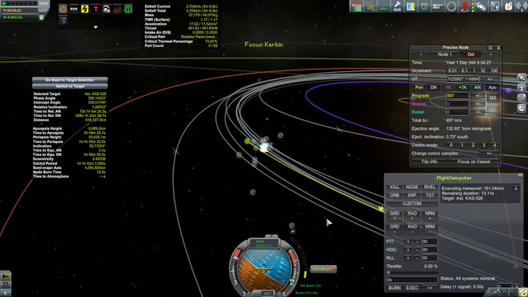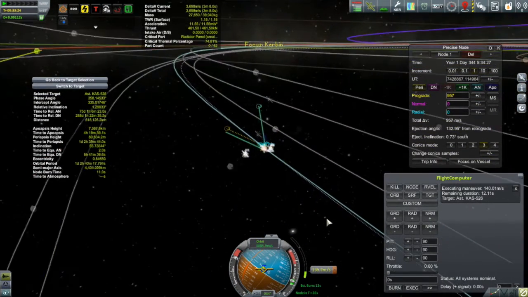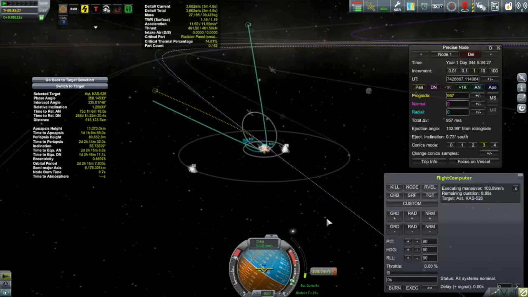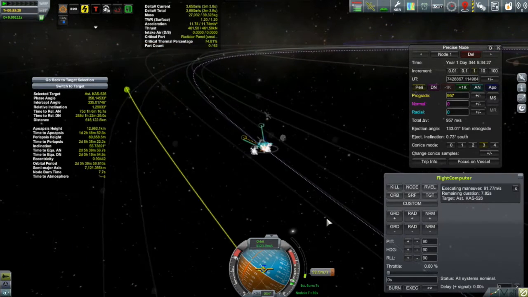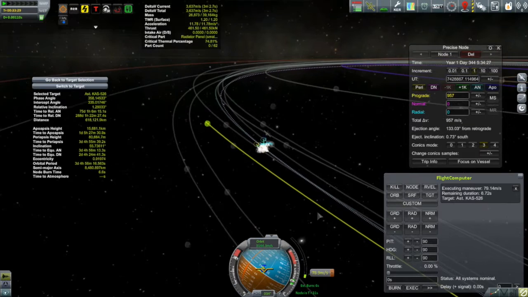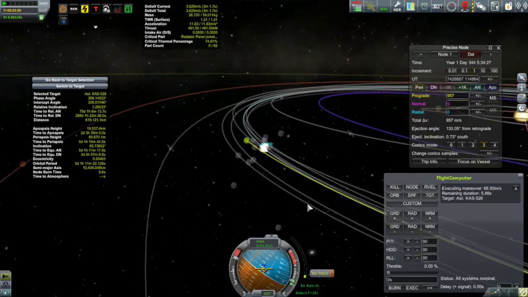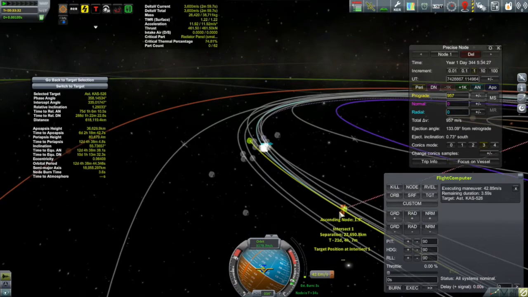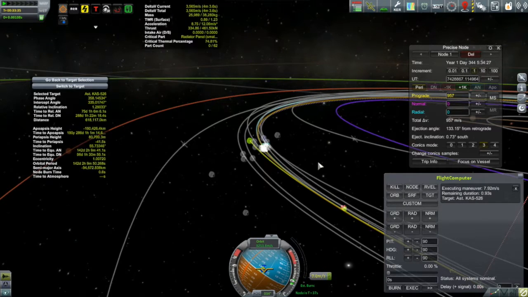All right, here we can get a better view of what's going on. Let's zoom in on Kerbin. You can see our orbit rising, following the trajectory of the incoming asteroid. You can also see over there on Precise Node that this is costing me 957 meters per second, which again is just past what it takes to exit the Kerbin sphere of influence. All right, we are coming to the end of it now.